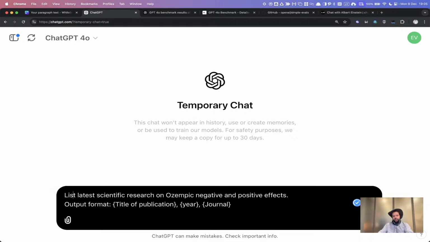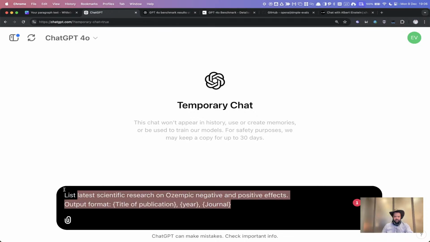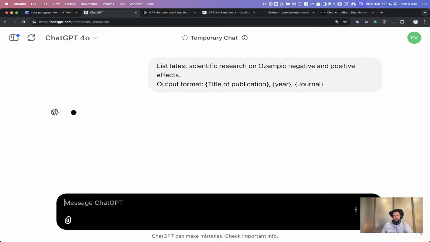The first word, right? The first token is already a verb, and not any word, but a verb that is commonly used in datasets that are used for large language models. Then I say what I want to do, and then I give the output format. The output format can be written in many ways, but this is one way. I just want to have title, year, journal. If I try this, you will see what I get.